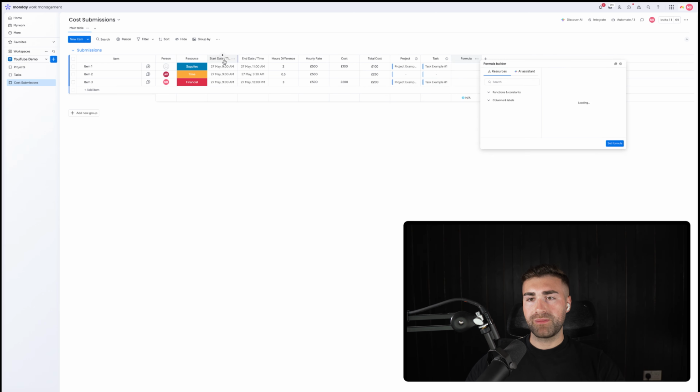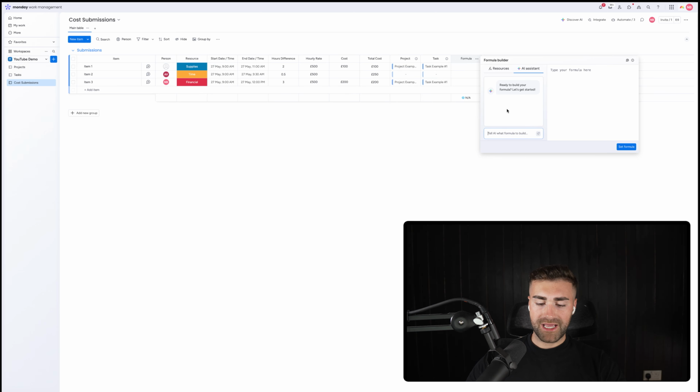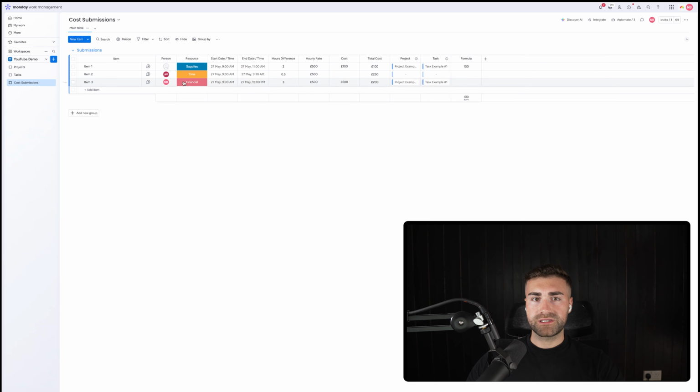Now you need a formula column per resource type. What we're saying is, where resource is supplies, show me total cost, hit enter. So I'm just going to change that to a capital S. There we go. If resource is equal to supplies, then it will show you the total cost. Otherwise, it's going to leave it as blank, and set formula. So you can see here, even though this is equal to supplies, it's going to show 0. Obviously this will work out the total cost here, but if it's not, it's going to show nothing, right?